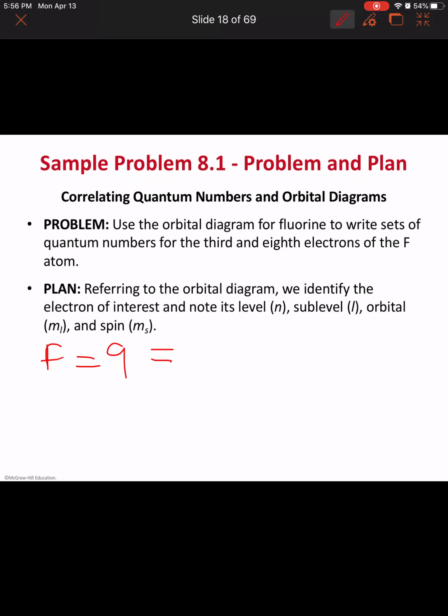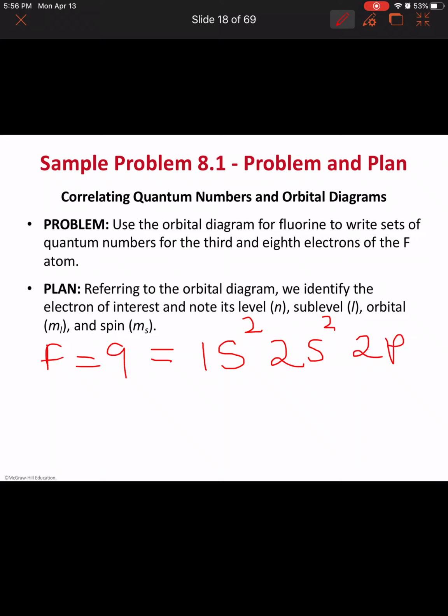We're going to fill up 9 electrons in the orbitals. So the first orbital that you're going to put is the 1s. Principal quantum number 1, and then we have only the s orbital. How many electrons can an s orbital hold? Up to 2. So 1s2. After 1s is filled up, what would be the next orbital? 2s. How many can you put in the s orbital? 2. 2s2. And then you go to the 2p orbital.